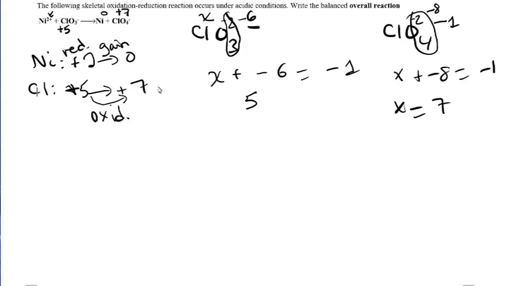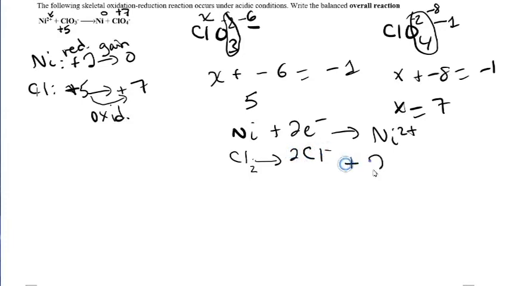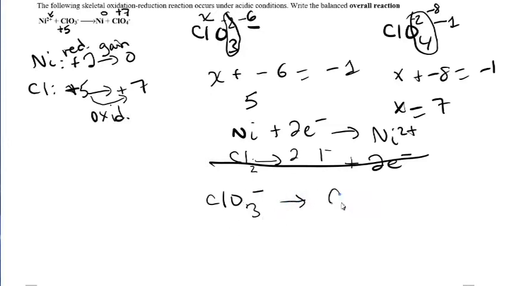So we have nickel plus 2 electrons gives us nickel plus 2. And we have chlorine got oxidized, Cl2 got oxidized to 2 chlorides and 2 electrons. Oops, I'm sorry. I don't know why I wrote that. It should have been chlorate. Apologize for that. So chlorate. The chlorine did get oxidized, but we need to use the entire compound. So chlorate got oxidized to perchlorate, and you have your 2 electrons. Okay, so we're going to go ahead and erase everything else here.